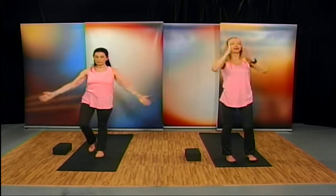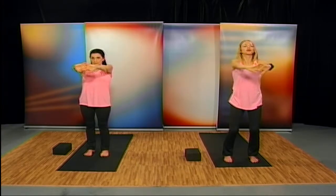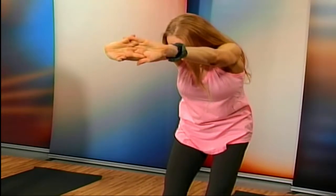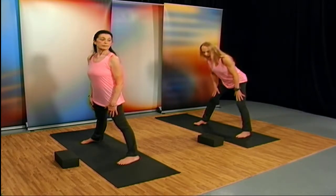And let's come down, palms in prayer, and interlace your fingers this time. Now let's press those hands out, stretch those wrists, and now as you push forward, round the back. Look down at your mat, stretch those shoulder blades apart, and now reach up in the air and bring those arms to your side. So now, I want you to step back with your left foot, and we're going to turn ourselves around to the left side of the room. And we're going to go ahead and slide down to our thighs.